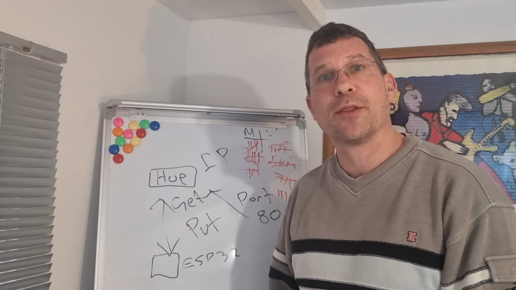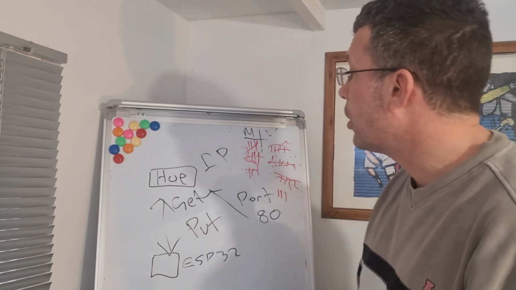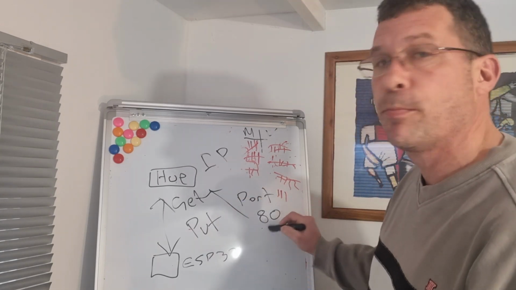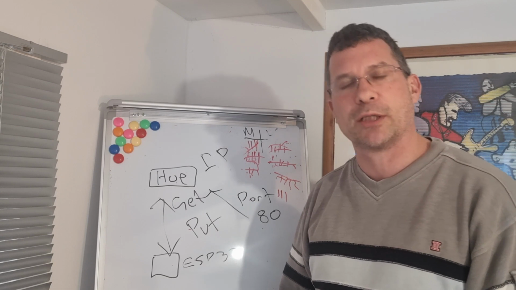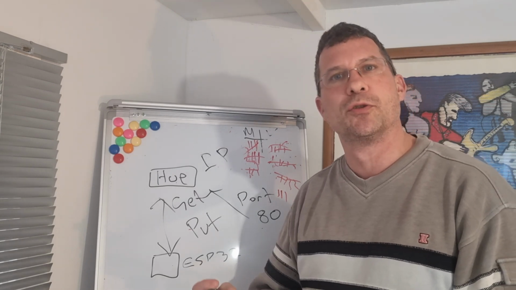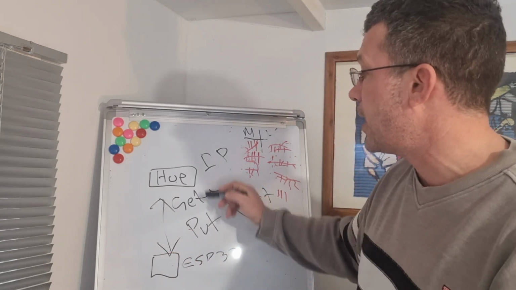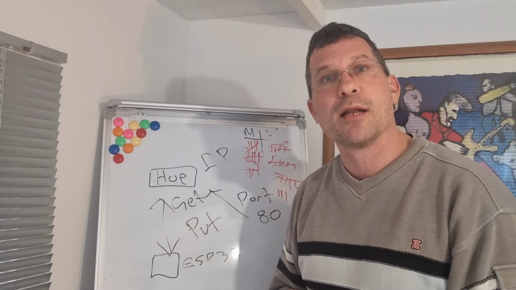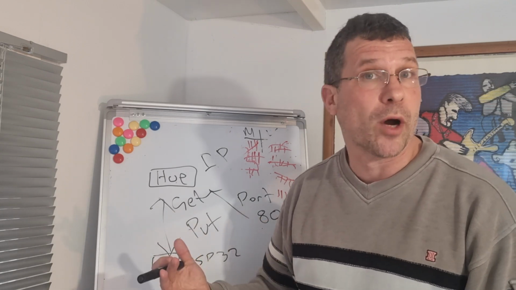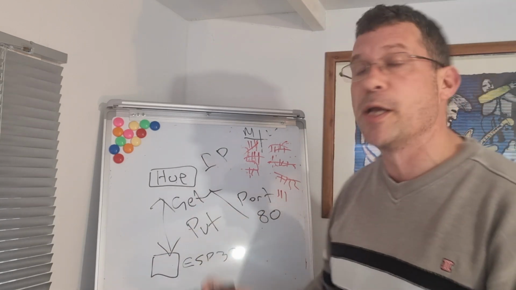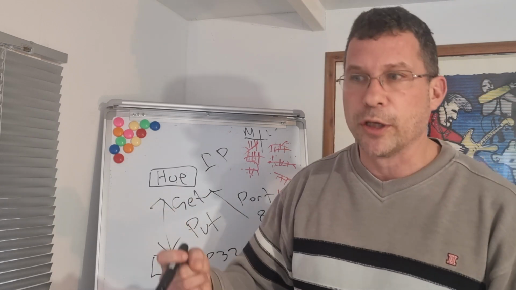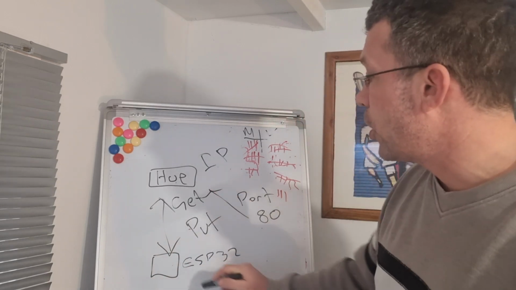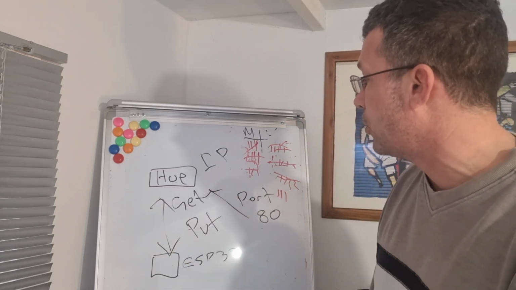Just to recap what we went through in this episode, we learned how to find the IP address of your Hue Bridge. We learned how to communicate on port 80, which is Hypertext Transfer Protocol. That's the port that's used for that protocol. To send GET and PUT requests to the Hue to be able to get information about a light. Is it on? Is it off? What brightness is it? Or to put information to the light. Turning it on, turning it off, increasing, decreasing the brightness, and so forth. And we've learned how to do that with some simple ESP32 code.